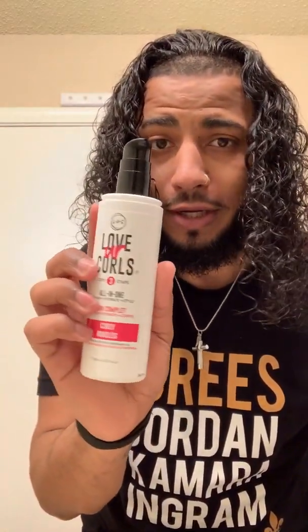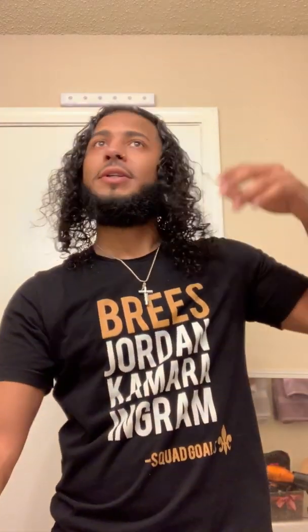This stuff is really good. It's called LUS Brand. Y'all need to get some of this. Look at my curls. They are popping. I was gonna do a bun, but shit, what I need to do a bun for when my curls look like this?